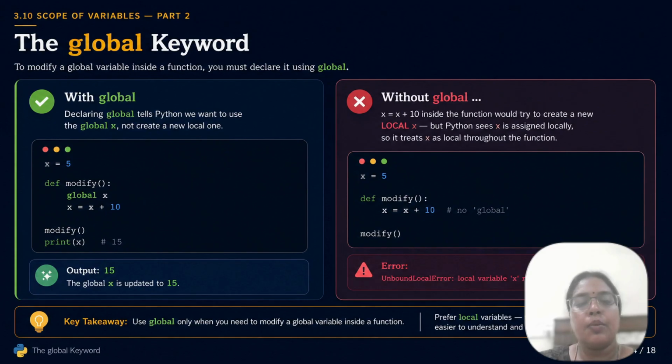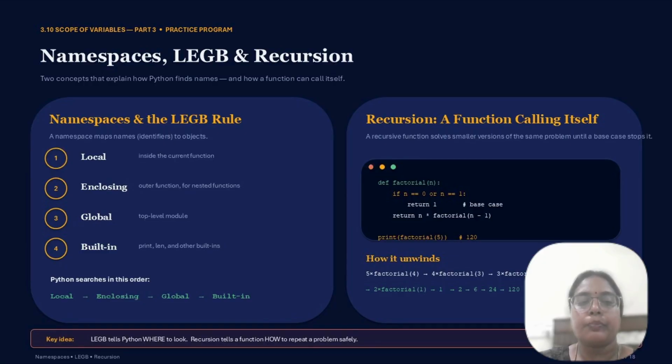Next, understand the global keyword. If you want a variable inside a function to be changed throughout the program, you use global x, where x is equal to x plus 10. In the earlier example the value was not global, so the value of x did not change, but here the value of x will change. That is the main function of the global keyword.